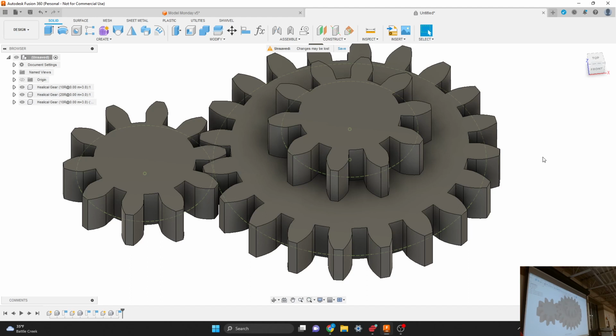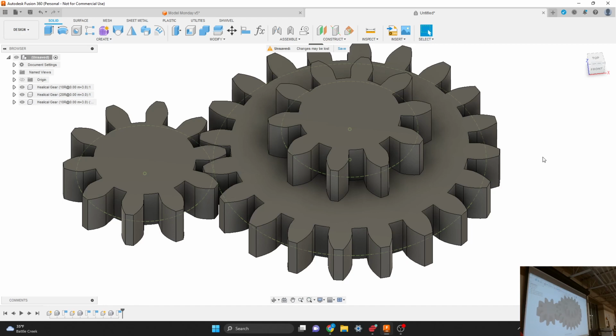Yeah, because you've got 3 components. Ten teeth. Yeah, and I've aligned it right in the middle of that other view there.